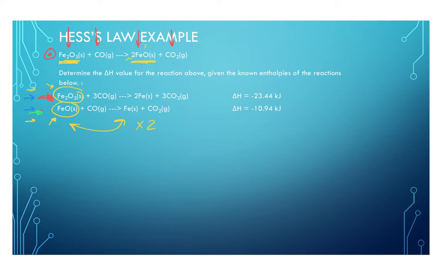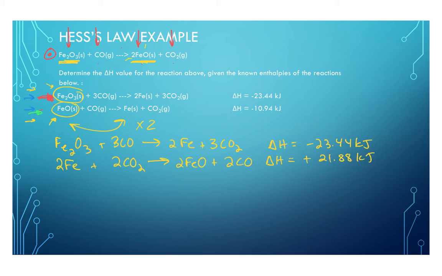So I'm going to rewrite my two equations once I've reversed it and flipped the sign. You'll notice again, I didn't have to make any changes to the top equation, and I took the bottom equation and I doubled it and reversed it. So we would have the two FeOs on the right side of the equation. All right, so now I've got those two things together, and we're going to hope that the two things that appeared in both equations will work themselves out as a result of that. So let's go ahead and do some elimination then.